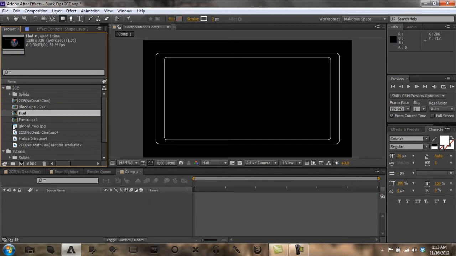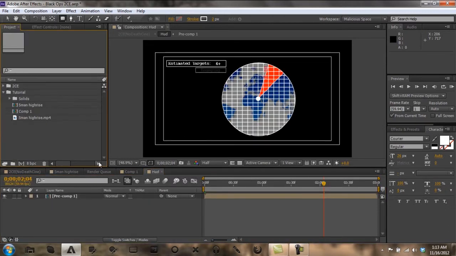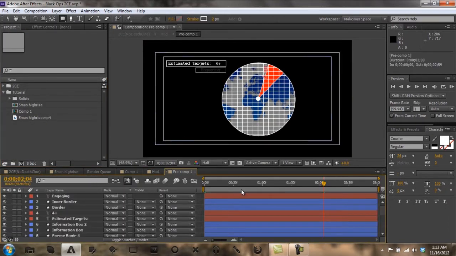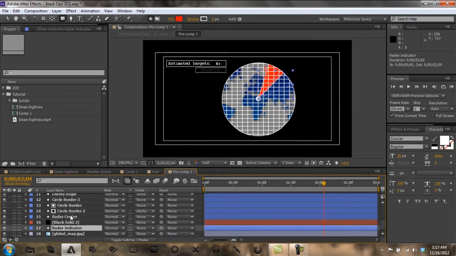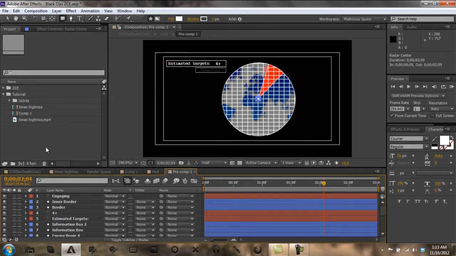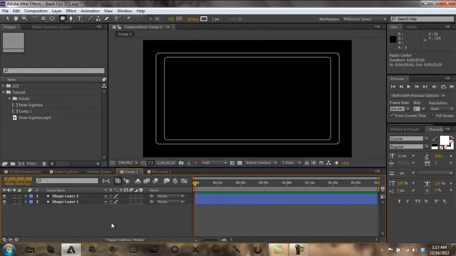let me come to my HUD here. Alright, next thing that you'll need to do, see, I've got indicators and radars and stuff. I may just upload this template, but I'm still going to show you how to make it as well. Next thing let's start on is the circle. The circle will be a good place to start.